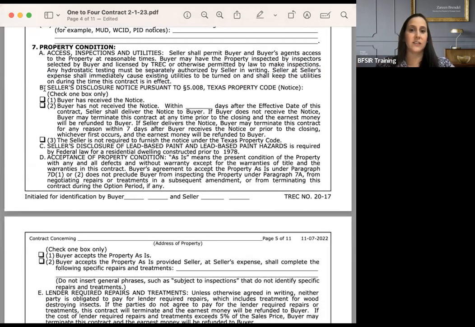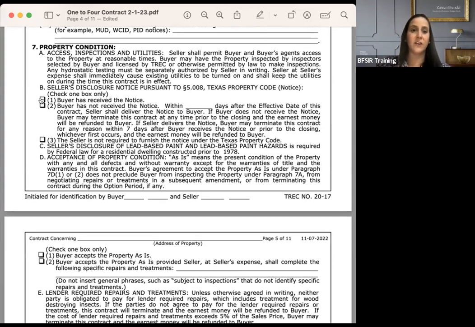Okay, so then here, this is the seller's disclosure. Either the listing agent has it or has posted it in the MLS and you say the buyer has received it, or the listing agent doesn't have it and they say, okay, we'll deliver it in however many days. Or it's a situation where the seller is not required to furnish it. If you think you're in that situation, please call me and we'll talk through it and confirm, because the exceptions in the property code, section 5.008(e), are very narrow. A lot of times agents and sellers think that they're not required, and they are, even if they've never lived in the property, even if someone else was managing it. So you just need to know that it is very rare to check this box, and we can talk through it if you think you're in that situation.